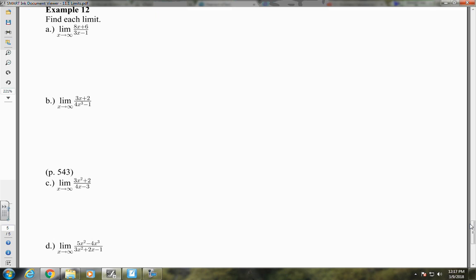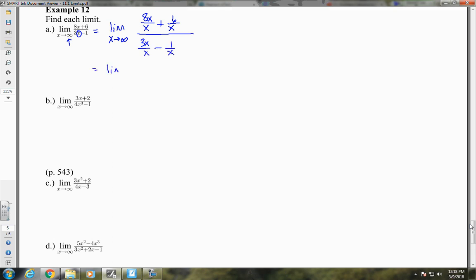If you're ready to work these, notice the target value in these examples is infinity. Anytime we want to calculate a limit at infinity, we're going to divide all terms in both the numerator and the denominator by the highest power of x in the denominator. So in this case, it's going to look pretty bad, but it's going to simplify it a bit. So I'm going to divide each term in the numerator by x, each term in the denominator by x. And then I'm going to simplify.